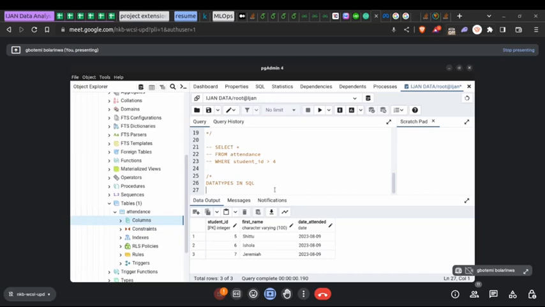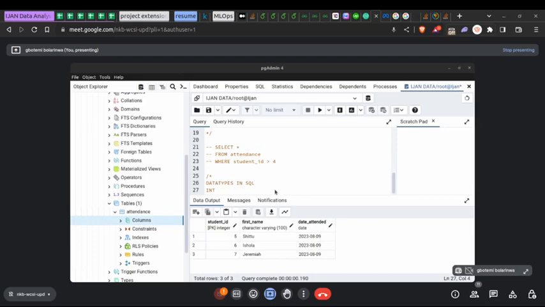Okay, so data types in SQL. So we have int. Int basically refers to numbers, right? There are small ints and big ints, but you don't really need that.